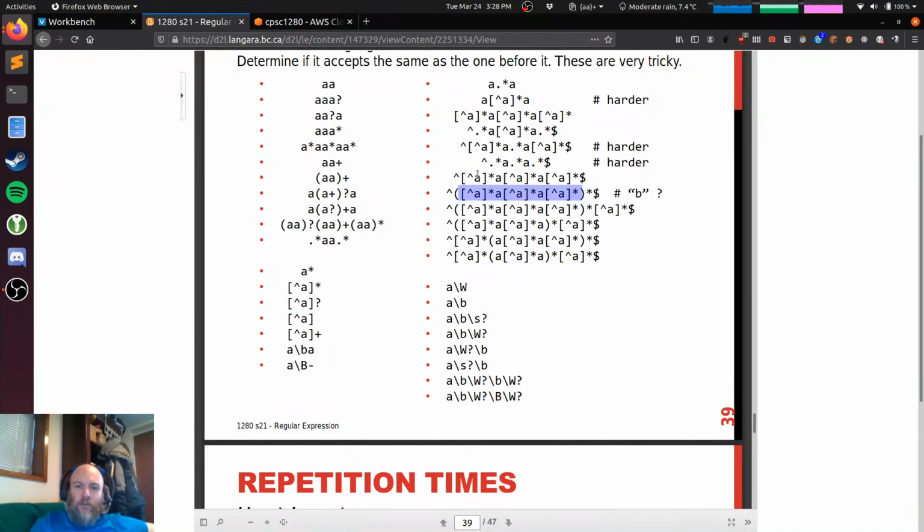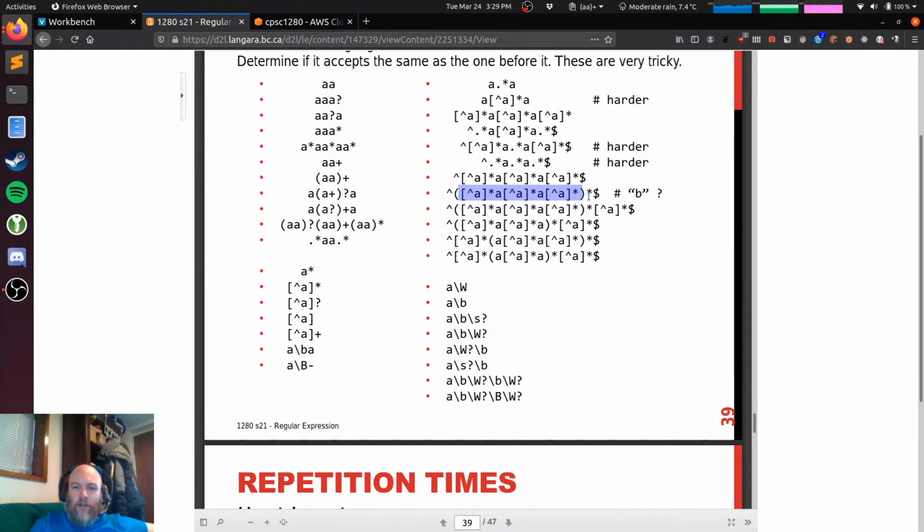This one will not accept the empty string because there has to be 2 A's. I could also give this one 2 A's, and it would accept it, so would this one. But I could give this one 4 A's as well, because the star would repeat twice. So the first 2 A's would match what's inside the brackets, and then the second 2 A's would match what's inside the brackets.